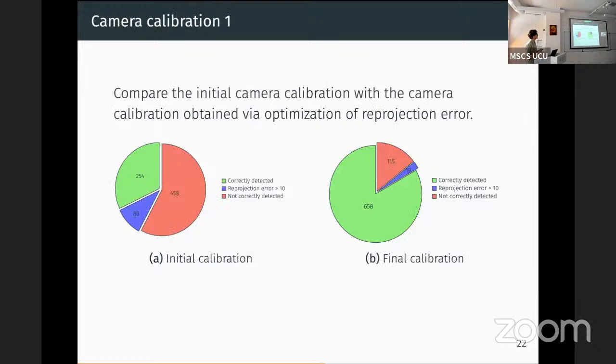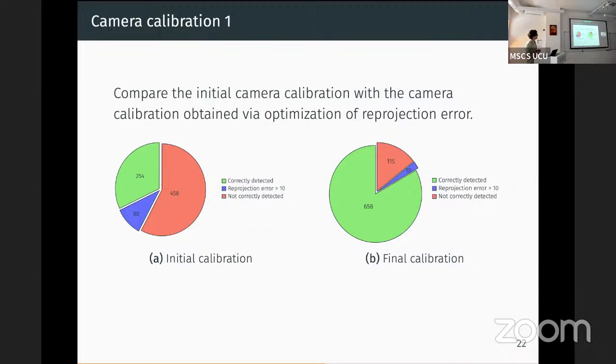Starting with the camera calibration, the idea is to show that this two-step camera calibration actually improves the reprojection error or the accuracy. And you can see that on the initial calibration, for a lot of images, we couldn't even calculate the reprojection error. The cause of that is the fact that the distortion model requires root finding. You can find that in supplementary materials, and sometimes the root cannot be found, which means that the camera parameters are off a lot. So it's such that it's not even possible to find the root.